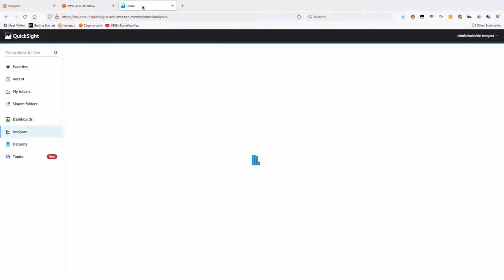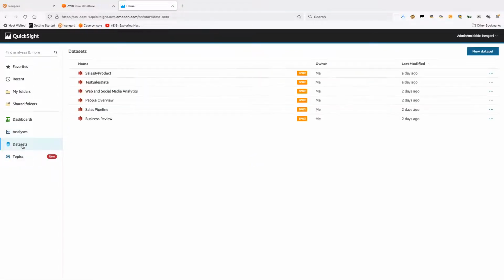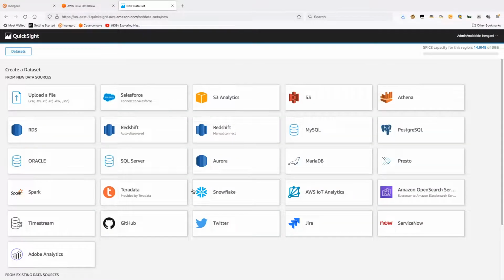I'm not going to spend too long in Quicksight because it's worthy of another talk in itself. But within Quicksight, I can create a data set now and link that data into Quicksight. There are a lot of different data sources I can choose from; in my case, it's going to be S3 as the data source.